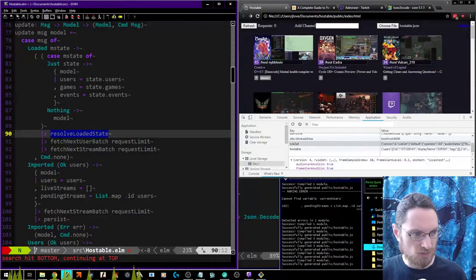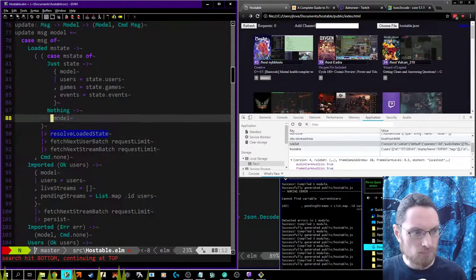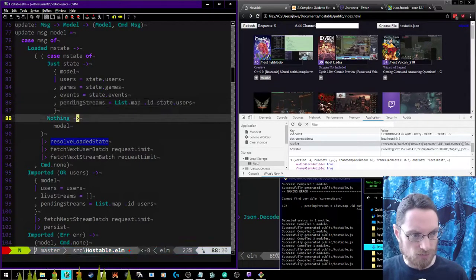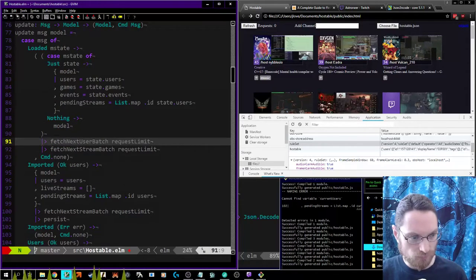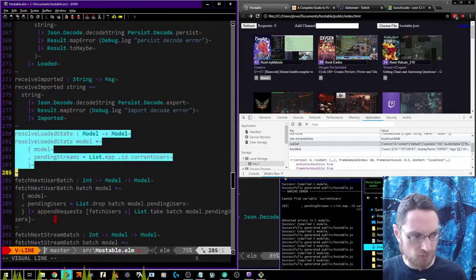So resolve loaded state just comes down to that. Pending streams, state.users. So that's a nice little parity there.